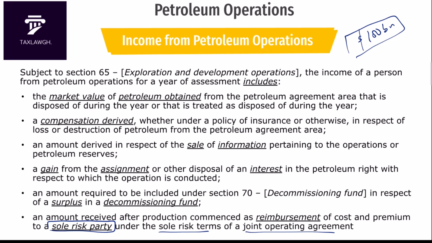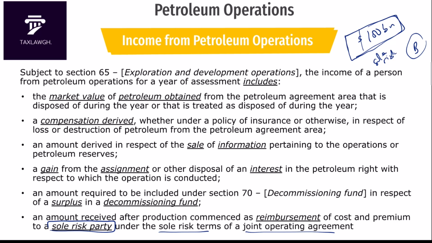After party A spent 100 billion to find oil, party B now sees, oh, there's money in this thing. So they reach out to party A and say, oh, you know what? I think I've changed my mind. I want to now join you to explore. Party A will have in the agreement that since I did something called sole risk, it is called sole risk because what? I took the risk solely. I took the risk alone, right?